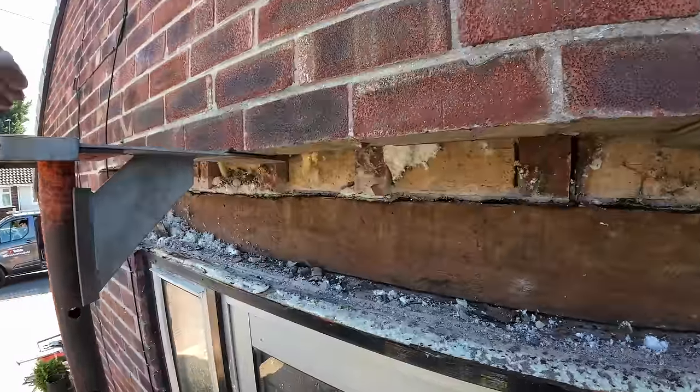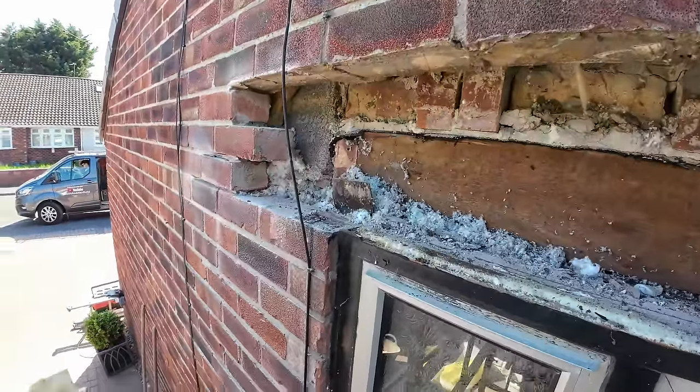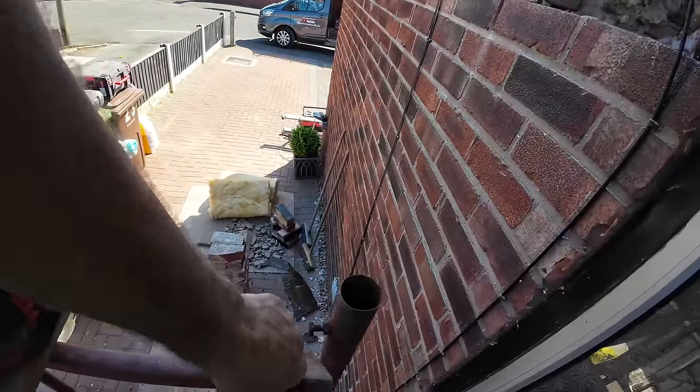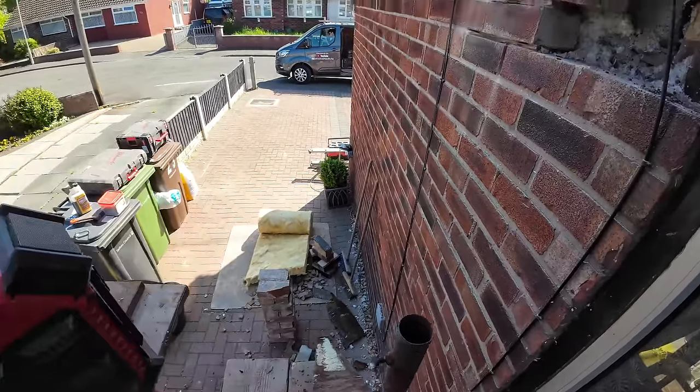They didn't have fancy Milwaukee battery saws back then, you could just rip it out and cut anything. So there's the plate. That's gone. That's going to go in our scrap pile.